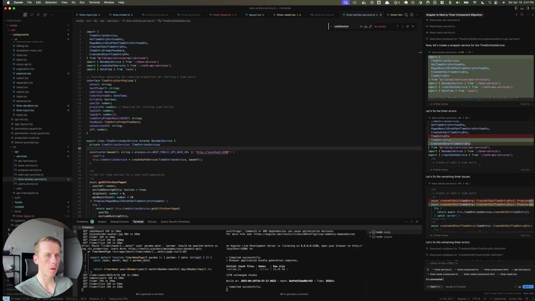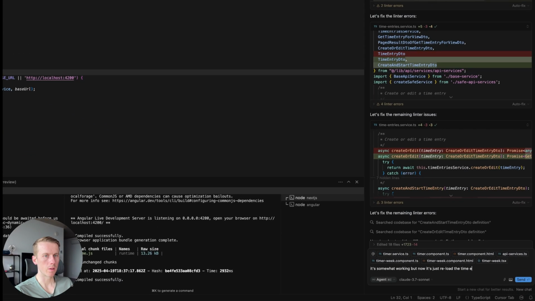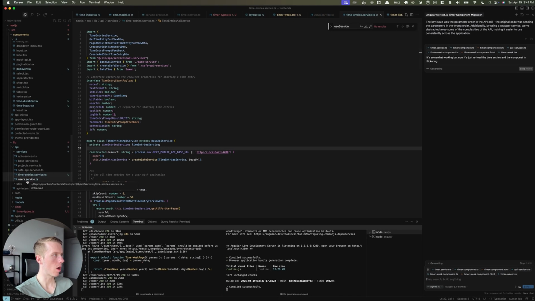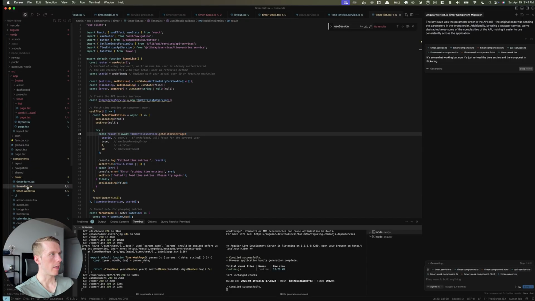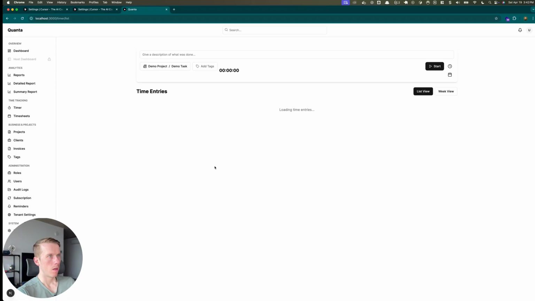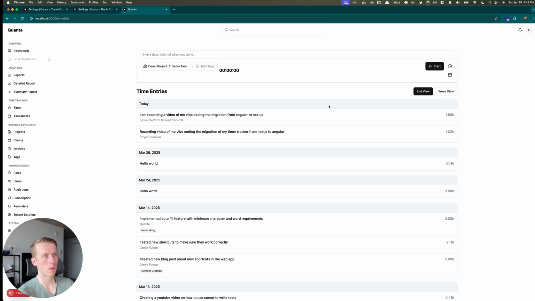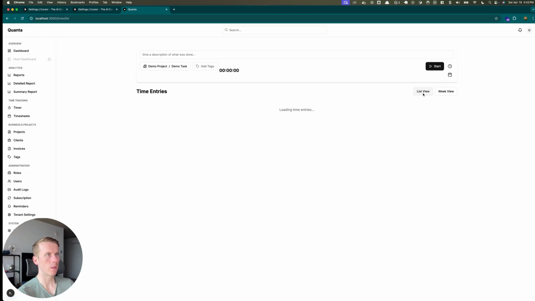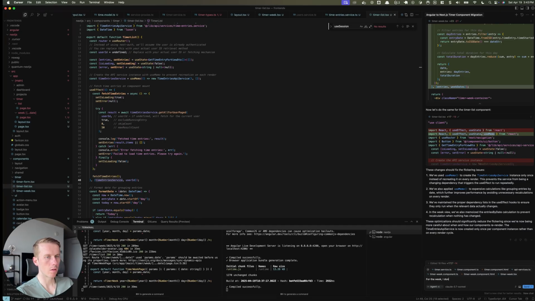Okay, so it's somewhat working, but now it's just reloading the time entries and the component is flickering. So yeah, there's something just causing it to not finish loading. Could be the useEffect. It's probably this. Yeah, the service instance on each render. Yeah, that's it. All right, let's see if that fixed it. It worked. Wow. Not for the week though, I don't see my time entry, but for the list view, it's there.